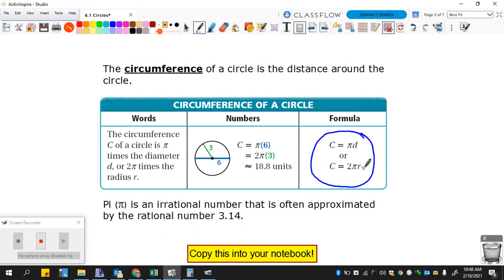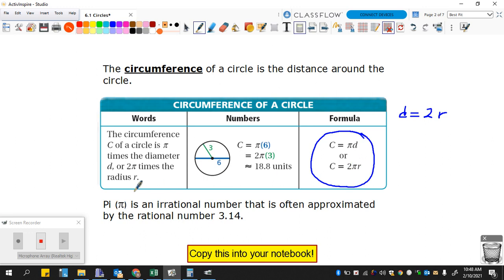And remember that in the previous slide, I said the diameter is twice as long as the radius, or 2 times the radius. So that's what this is, the 2 times the radius. We just took this diameter and replaced it with 2 times the radius. Depending on what you're given in the circle, depends on which formula you're going to use. If you're given the diameter, you're going to use this top one. If you're given the radius, you're going to use this bottom one. But you could also make the adjustments either way to do whatever you want to use.